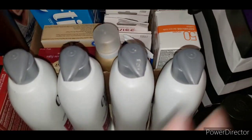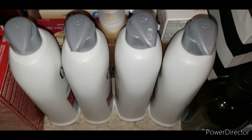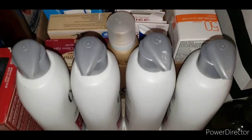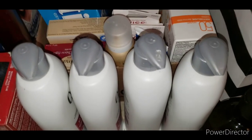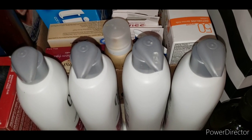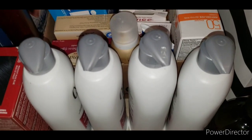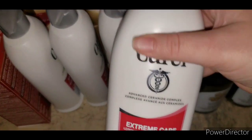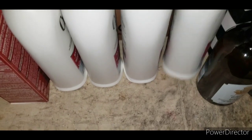A lot of people talk about skincare for your face, but not a lot of people talk about skincare for your body. Most people don't have any skin issues on their body, maybe a few dry spots or a place that is oily. But with children and myself, I have very sensitive skin. It dries out very easily. My children have eczema and scalp issues as well, so I'm constantly using products that help heal the skin and the scalp. This stuff is really good. I usually buy it in bulk because this red bottle is hard to find. This is the only one that works for me, and I really like it.